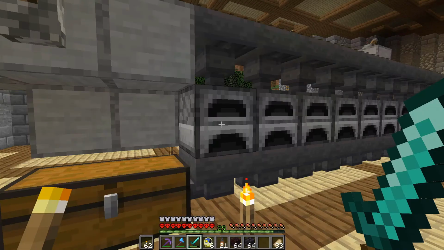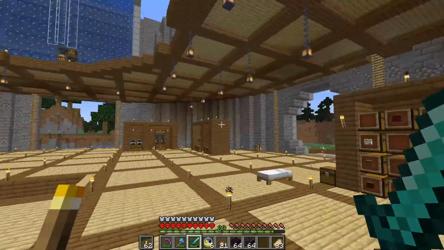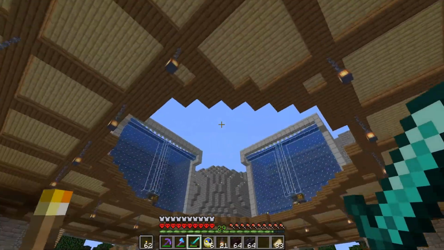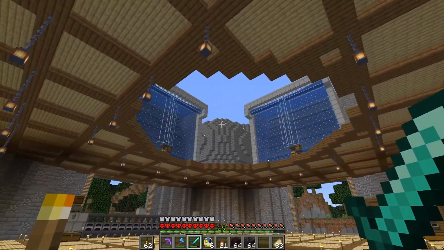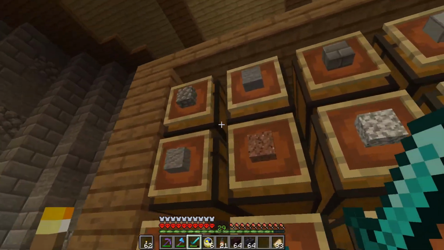And I already have some fuel loaded in there, but I can show you how it works, because I'm going to need to smelt a bunch of stuff. It was about time I made a super smelter, because we got a long way to go on this mega build, mega base, and yeah. It takes quite a bit of time to smelt stuff, so a super smelter is what we need.